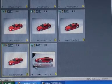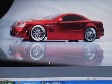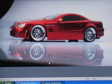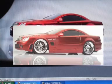Well, the first thing we notice, apart from the much more dramatic effect, is that the reflection of the car is much, much stronger than it was. This is all just down to camera angle. Okay, we're now getting, I think, the beginnings of a usable shot. There are lots of other things we can do, of course.